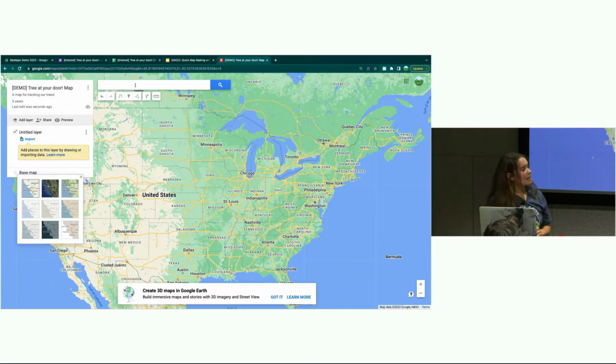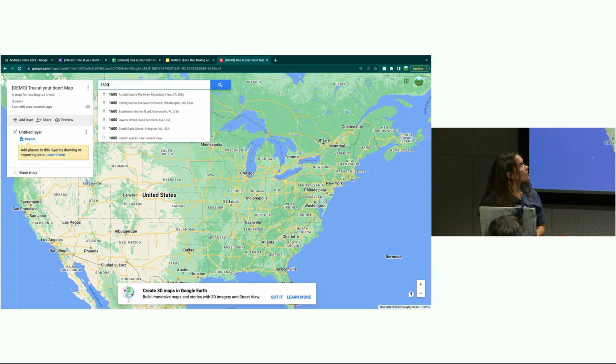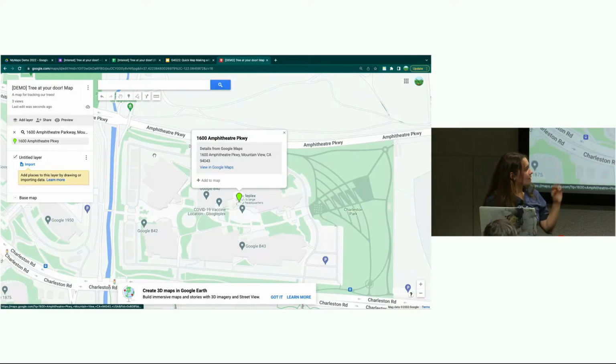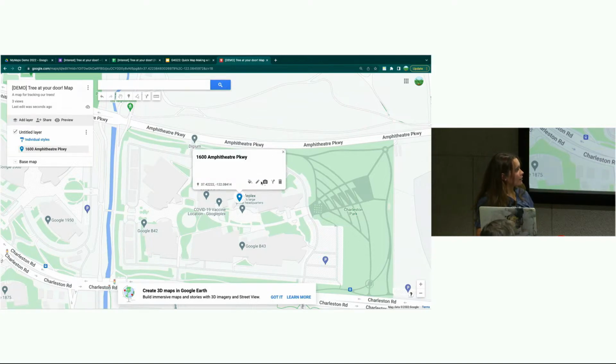We're going to go ahead and try to add a place by search first. So I'm going to go ahead and type in the address for Googleplex, which starts out with 1600. And you're going to see a bunch of places pop up in the suggest area. I'm going to click this one because this is the one that I'm looking for. Verify that this is the area that I actually want, and click Add to Map. Notice how when we did a search, there's this little box with more information about the place. You can keep it, but you can also remove it. And then we can edit the description as well.